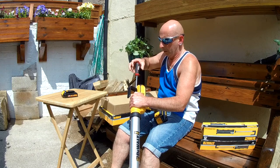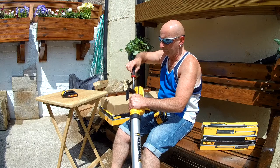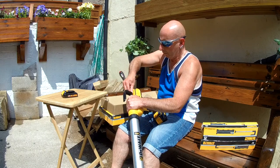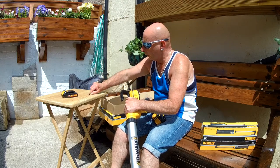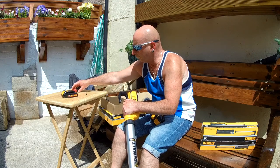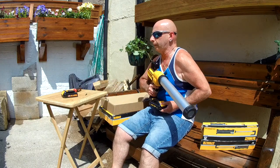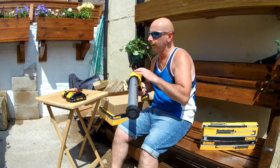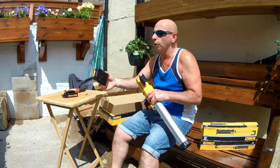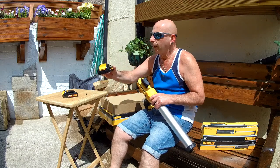Right, so the black screw goes to the back. I wondered that. So we undo this screw here. Place it there just now, along there. We shall remove the battery for safety reasons. There we are. The DEWALT 3 amp compact battery. Look at the size though.